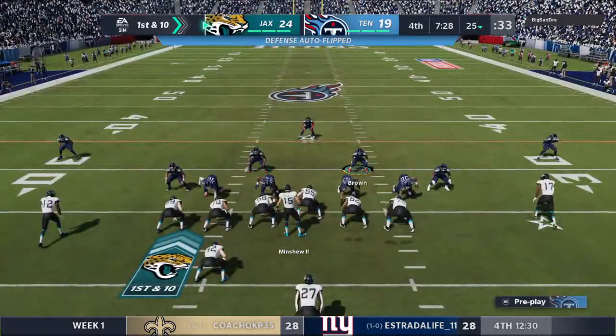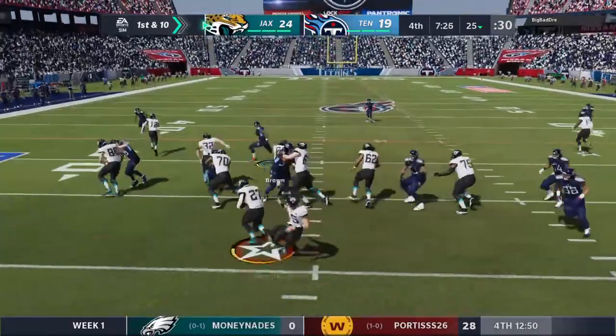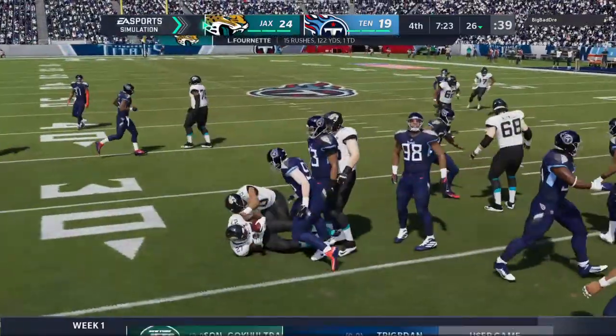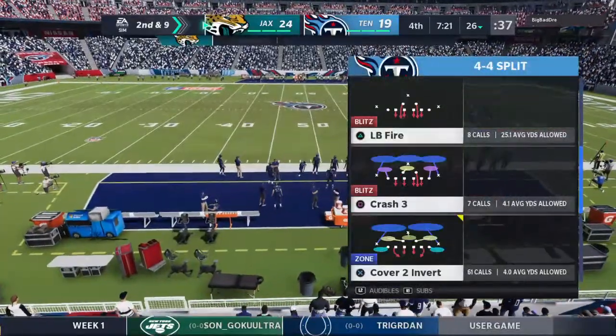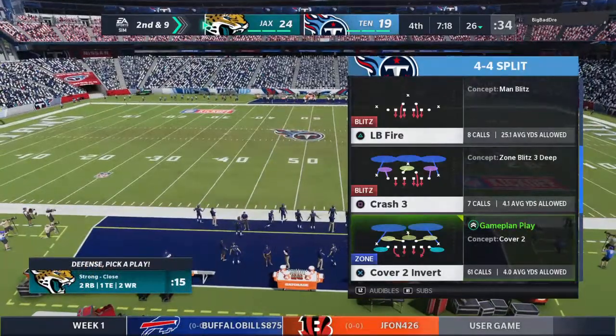Jaguars come to the line to start their next drive. And now this 4th quarter becoming very interesting. That pick 6 makes this a one-score game. Still plenty of time on the clock. We'll see how aggressive they choose to be. Just a yard on the first down carry, so it's 2nd and 9.